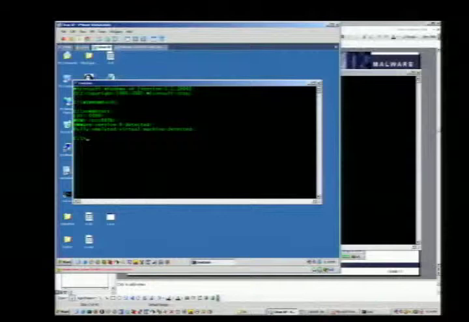Over on a VMware system, we'll run the VM detect tool, and we'll see that we're detecting a fully emulated virtual machine here.